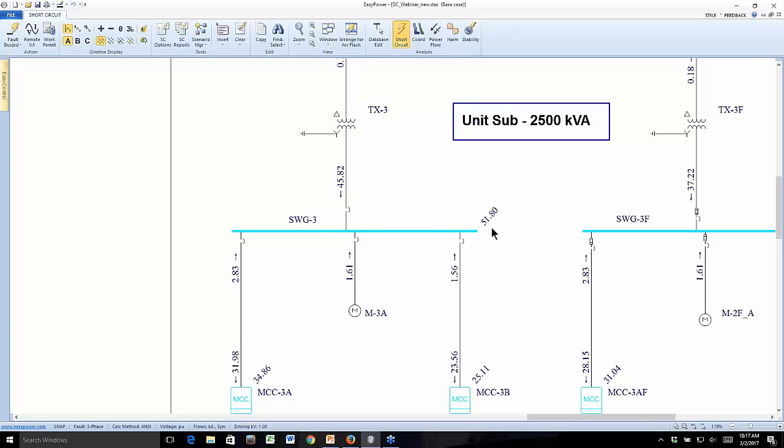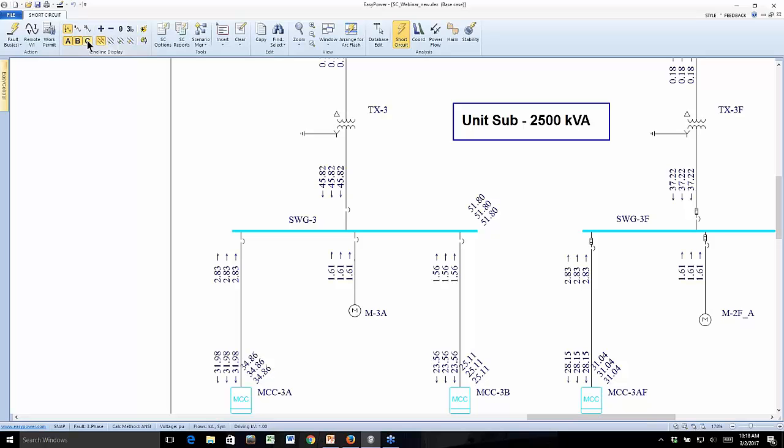But EasyPower allows you to display three different quantities here while you're in short circuit. Maximum of 3, and you have some control over what that is depending on what you're wanting to look at. I can look at the phase currents by clicking on this. Okay, so these A, B, and C. Okay, so it's a three-phase fault, so that doesn't really show you too much new information.